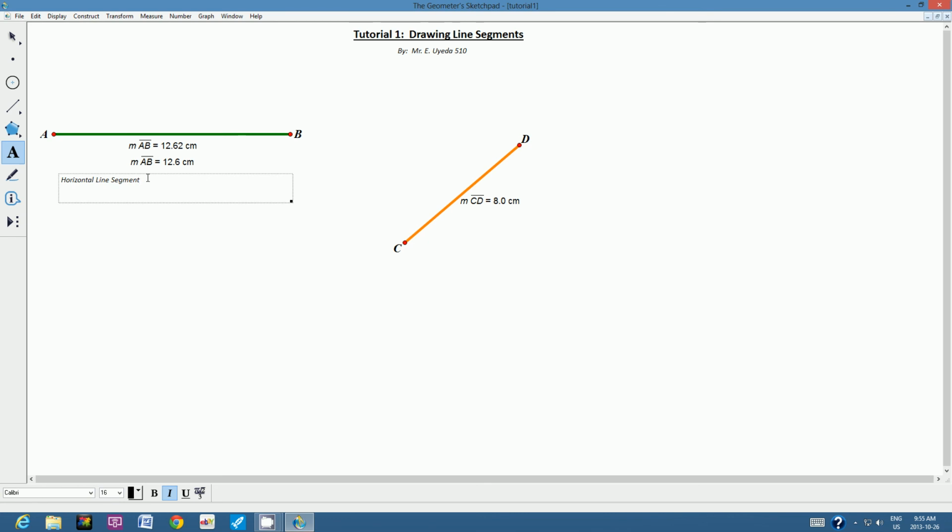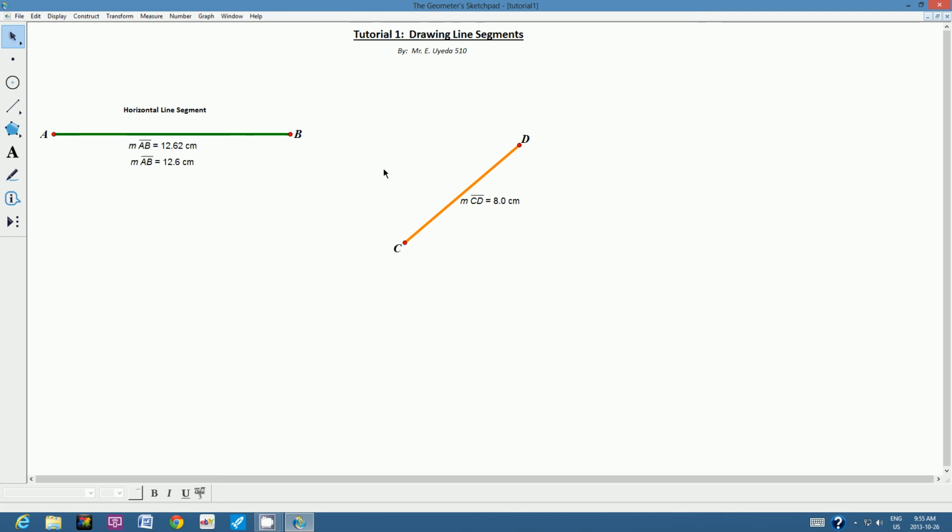So what I'm going to do is I'm going to highlight this and I'm going to take off the italics down here at the bottom, and then maybe I'll put the bold back on. If I click anywhere outside, the text box will shrink, and then I could click on the arrow tool and I could place that label anywhere. Now, because I placed the measurements underneath, maybe the label will look good above the diagram.